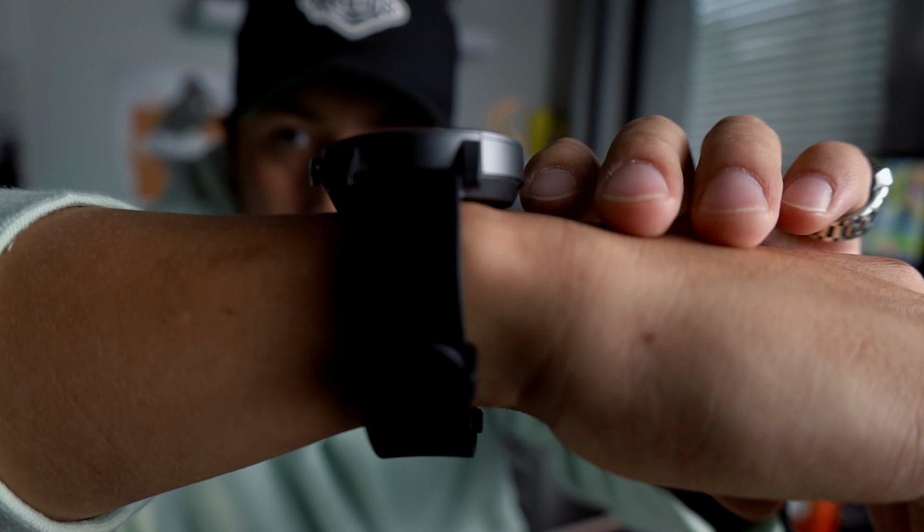I guess we'll see. First impressions just from holding it on my arm already and trying it on. The build quality feels really nice. It doesn't feel really heavy or anything. It actually feels quite light. It's a bit larger than I expected. I felt like it would be a bit smaller. That's not a deal breaker for me. That feels really good actually. App is downloaded, let's check it out. Oh, sweet. Okay, so I have my Gmail account set up through my whole YouTube stuff.